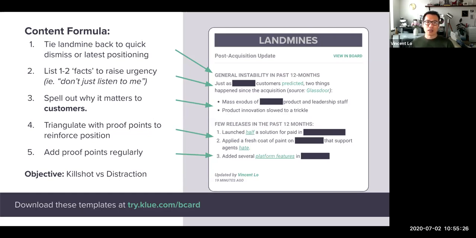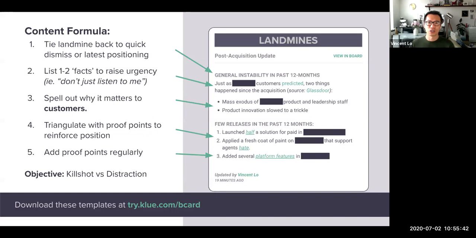With a landmine, I actually tend to be less prescriptive in terms of the way I build the content. And the reason is I don't need to, right? I don't need to spin my brain to think about that, because all salespeople are going to be very creative in the way that they use the landmines.